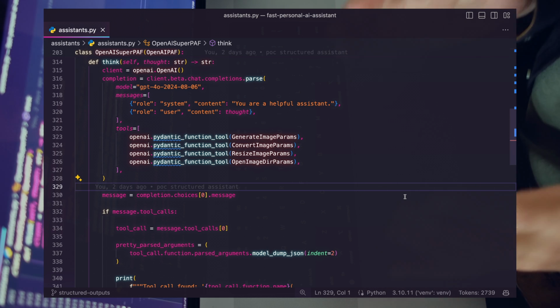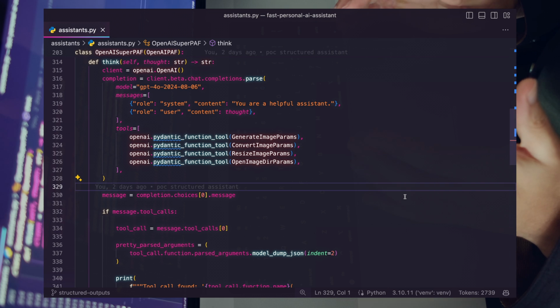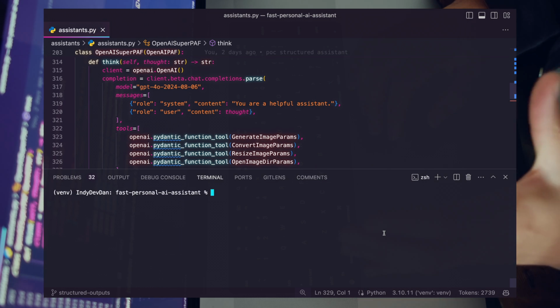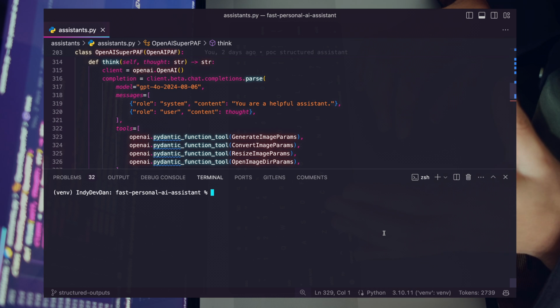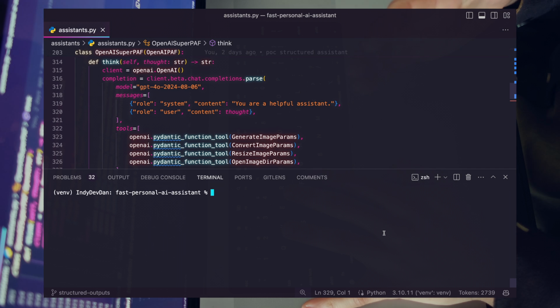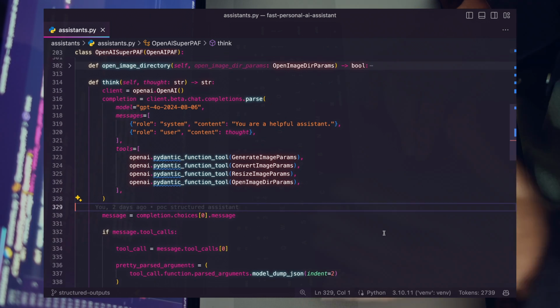I don't know about you, but in the past, for me, function calling and tool calling has been a huge pain to try to get your assistant to call the right method. As you saw there in the demo, we did have to correct the resize function tool call. We had to ask twice to get that resize done. But overall, the function calling abilities have gotten much better and they've gotten a ton simpler.